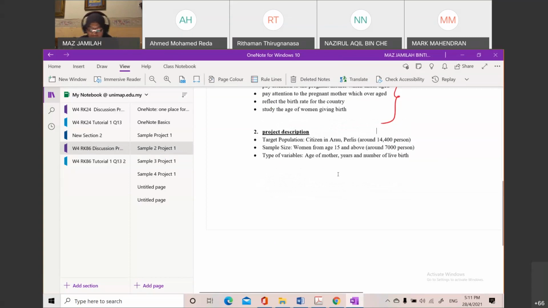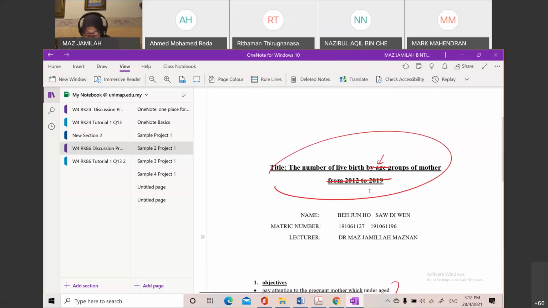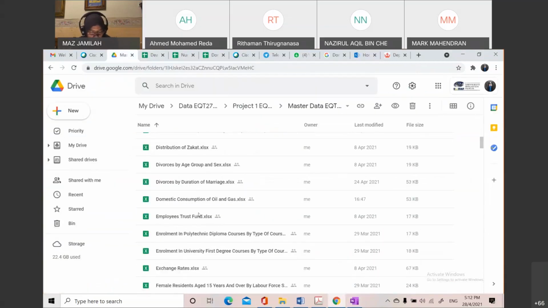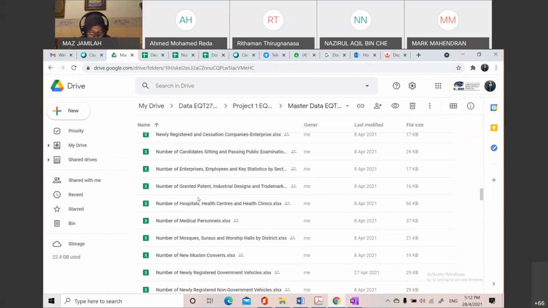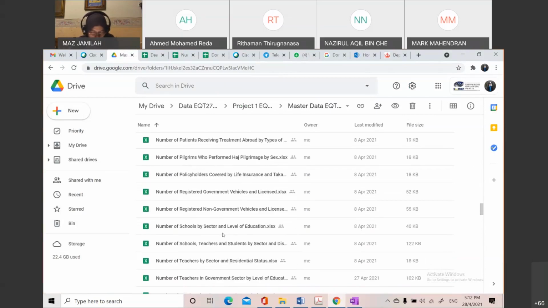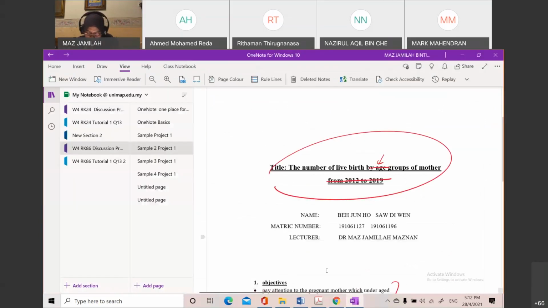Make sure your target population is right; if I'm not mistaken, this data does not belong to Perlis. Your data for this particular topic, the number of live births by age.